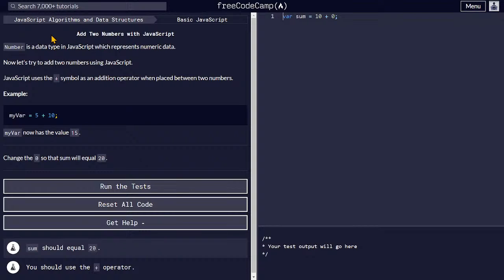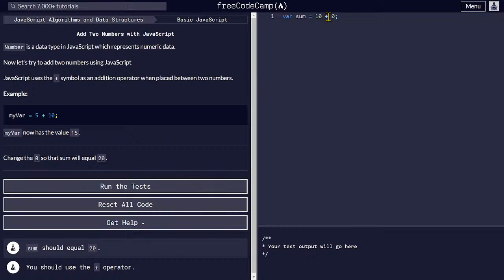So what we have in here is we are adding two numbers with JavaScript. Number is a data type in JavaScript which represents numerical data. So now let's try to add two numbers using JavaScript. JavaScript uses the plus symbol as an addition operator, which when placed between two numbers gives the addition of the two numbers.